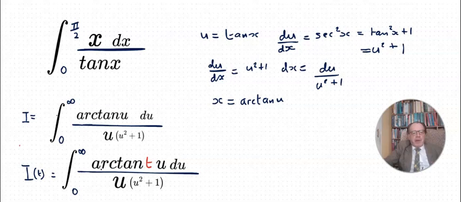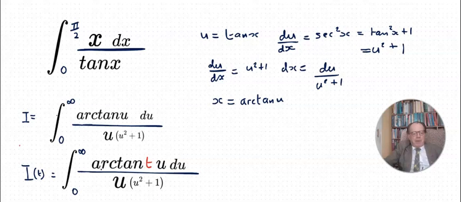And so if we look at the second integral I've written in the middle of the screen, our integral is now the integral between 0 and infinity of arctan u du over u, which was tan x, and then u squared plus 1, so that we now have du over u squared plus 1, replacing dx. The limits: the bottom limit was 0, the tangent of 0 is 0, the top limit was pi by 2, and the tangent of pi by 2 is infinity.